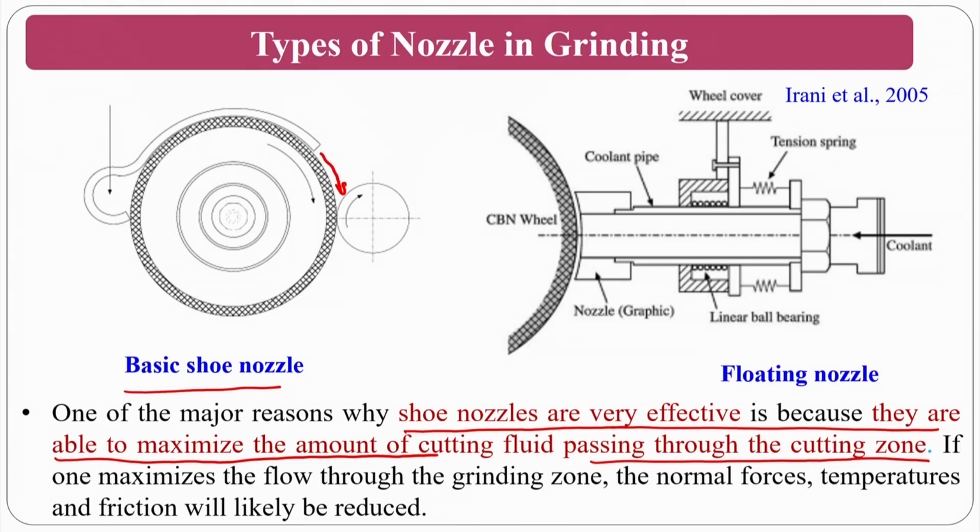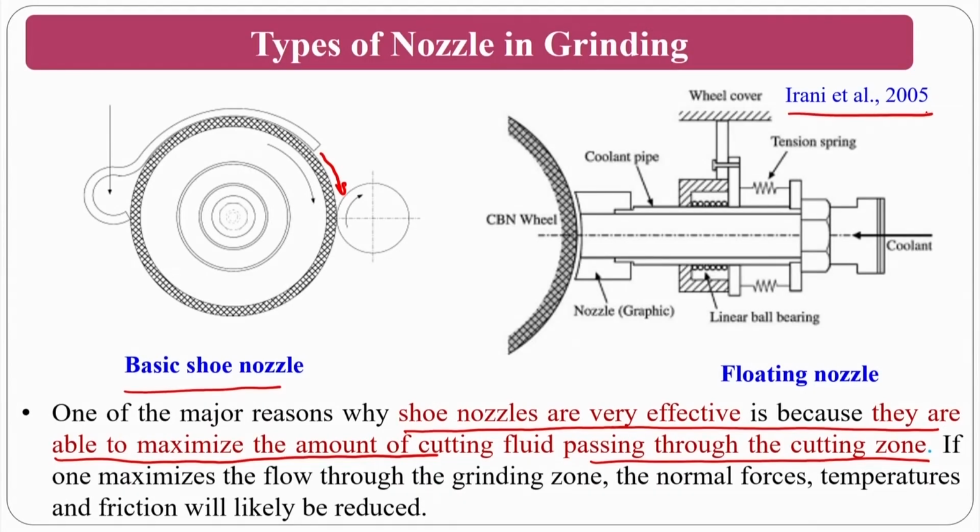Another one is the floating nozzle, which people can also use. These are the common nozzles, but nowadays people are not using these types of things. If you want to gain some knowledge about these, you can see the papers, and you can get some knowledge. The floating nozzle is used with a CBN grinding wheel or any other grinding wheel, so that it will slightly fluctuate and give whatever the requirement you want.